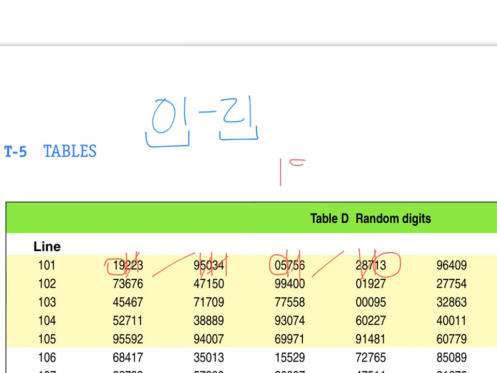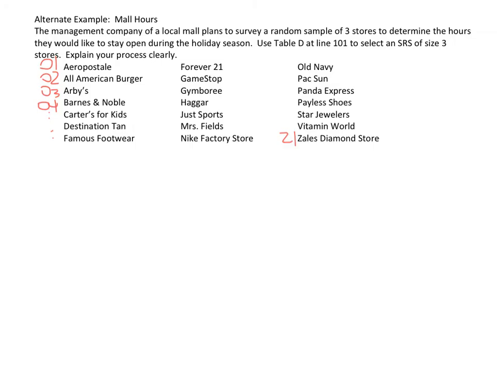I have stores 19, 5, or 05 in this case, and 13. And those will be my stores that I go and ask about their hours. So here's my list of stores, and we said 19 was the first one, right? So Star Jewelers would be one of the stores that we survey.